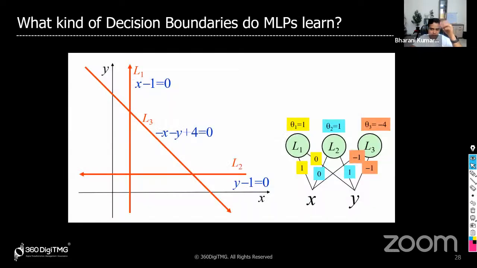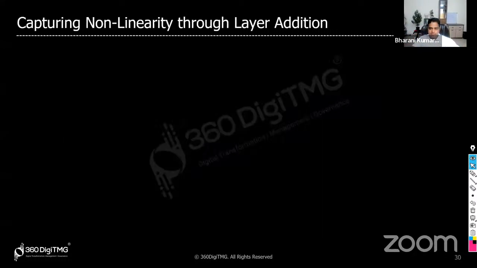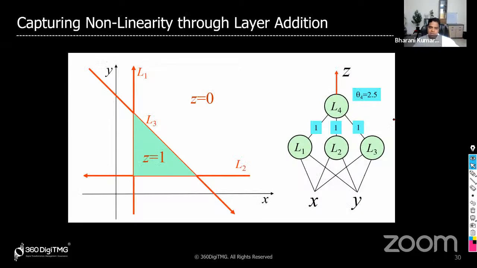Okay. Now, suppose you have X and Y, 2 neurons, and suppose you have a hidden layer which has 3 neurons. So each hidden layer neuron is like a perceptron. Each hidden layer neuron is actually giving you one linear line like that. And then ultimately you combine all of those. If you have one layer here, L1, another L2, another L3, then when all of those overlap, you get one final output.